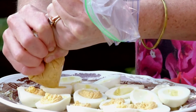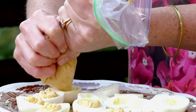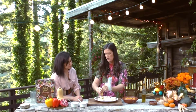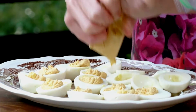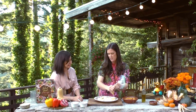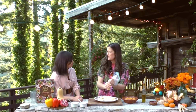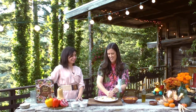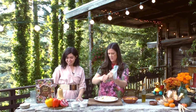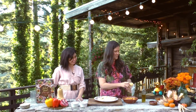And like I said in the book, my hummus deviled eggs have a little cherry tomato half on top of each one to add a little color. I'm often thinking about color when I'm cooking, because I think if the dish is colorful and pretty, it makes it just a little bit more fun to eat. And fun to serve, especially when you're having guests over. All right, so we're looking good there.